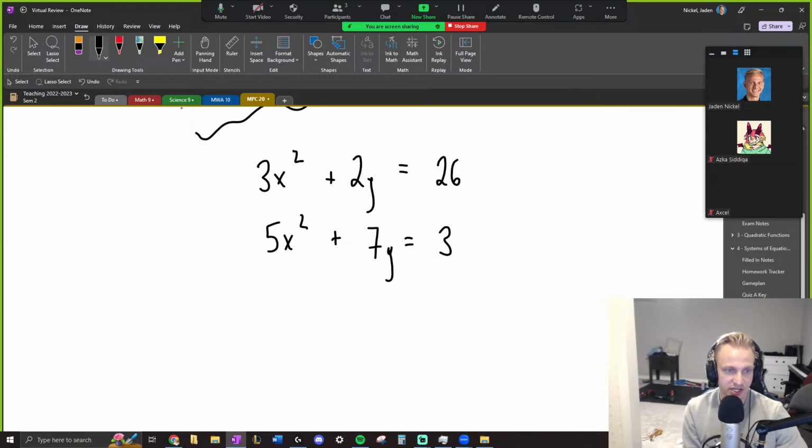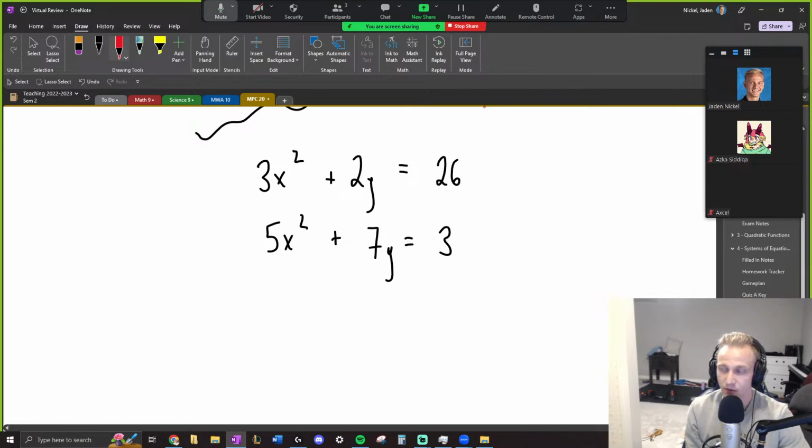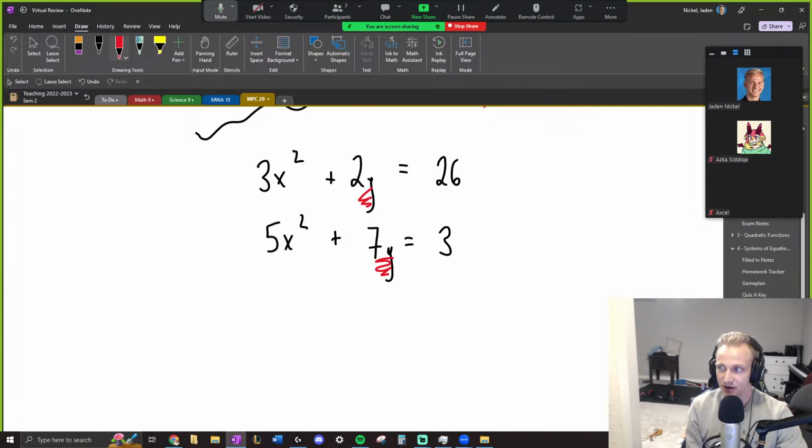Do you want to do elimination again for this one? Yes, please. Okay. So in this equation, one of the ugly parts is this part and this part here. They're never going to be equal to each other if we want to cancel them out. So what we would want to do is get rid of, or eliminate, these y's.